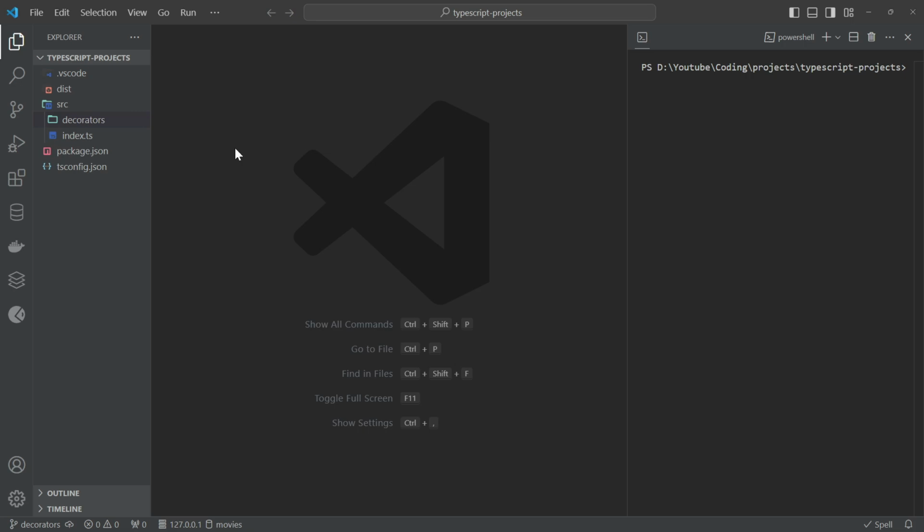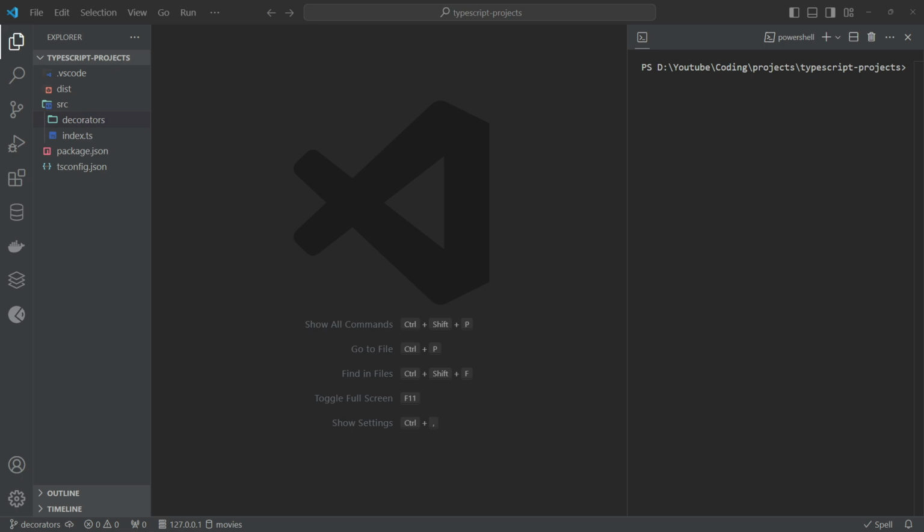A lot of framework like Next.js and Angular, they heavily use the decorator pattern to give functionality to the developer. So you can package certain piece of functionality into a decorator, and once you add it to a class or its members, it will enhance its behavior in a certain way. So this is what we are going to deep dive into today. So first let us start with class decorator.